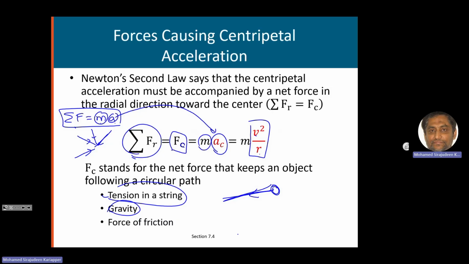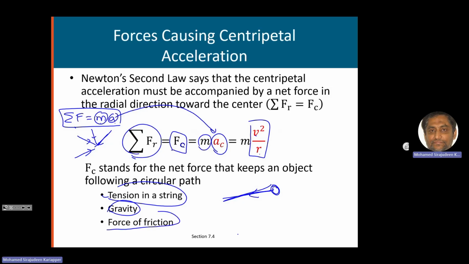planets to itself. Because it's going in a circle, it needs a force toward the sun, which is at the center of that circle. Actually it is not a circle, it is an ellipse, but it doesn't matter. Let's assume it's a circle. The same thing goes for an elliptical orbit as well. So the gravitational force is another example of centripetal force, which makes all the planets go around the sun.